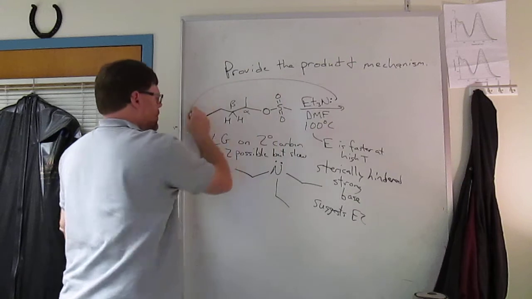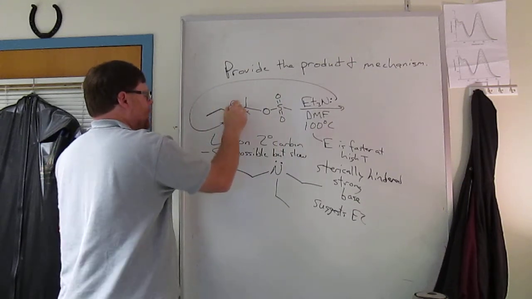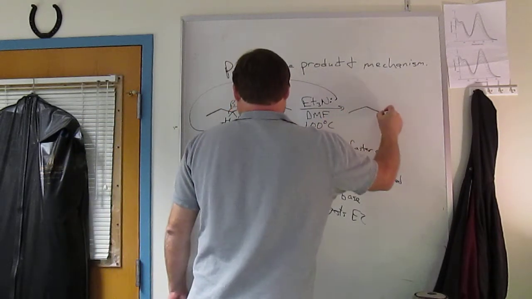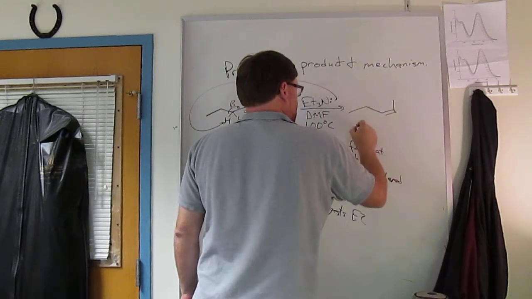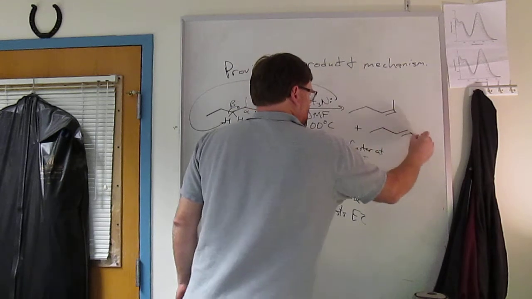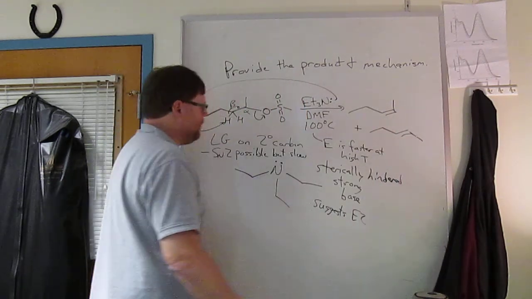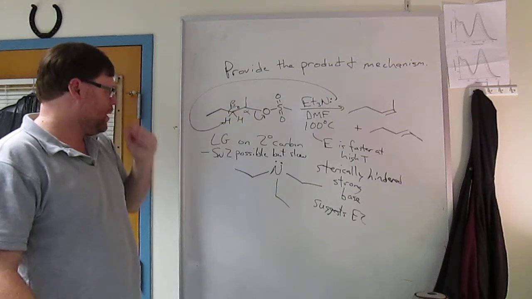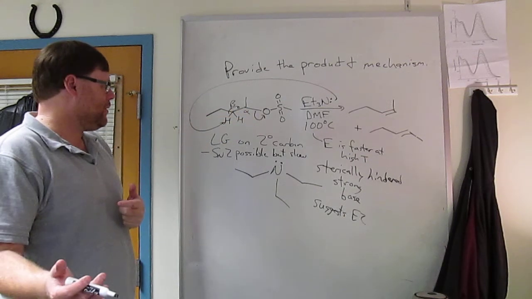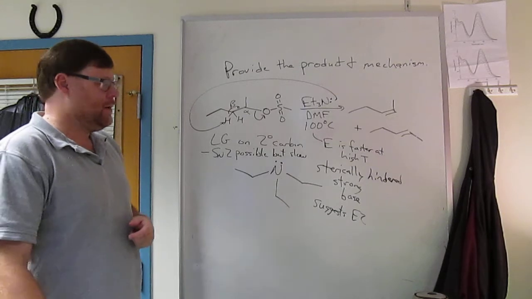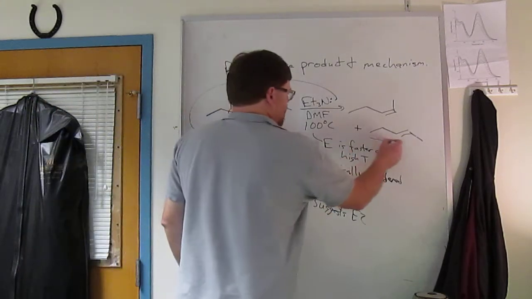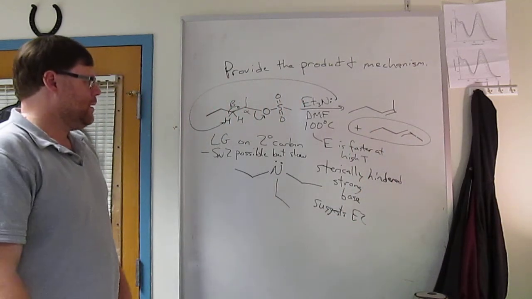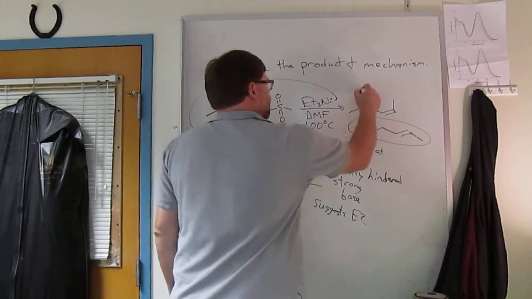The mechanism will be: triethylamine will grab the proton, make a pi bond, and kick out the leaving group. And the products can be cis or trans, right? You're going to make a double bond here and lose the leaving group. The ethyl group can either be trans to the methyl or cis to the methyl. Zaitsev's rule would tell you that this will be the major product. The trans isomer is more stable than the cis, and the mechanism is an E2.